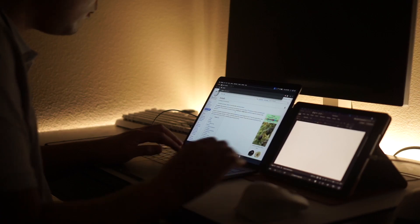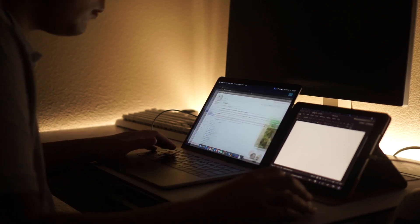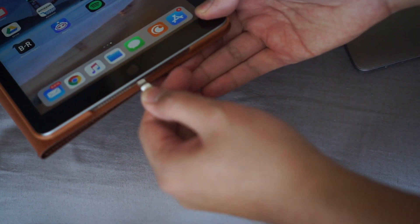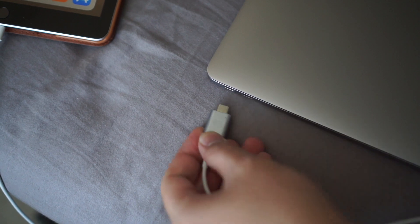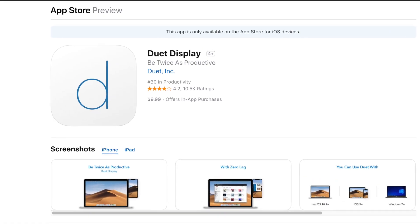The concept isn't new, but it is pretty useful — at least the app I used, Duet Display, was. This is an iOS app that allows iOS devices past iOS 7 the ability to become a second display for a PC or a Mac. It works through a wired connection by connecting the lightning cable to your iPad and the USB end into your laptop. This is a good solution. It's not too expensive — it's only $15. The desktop app is free, so you're not paying $15 twice.